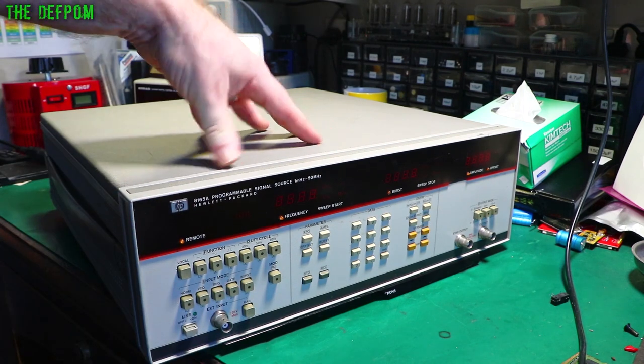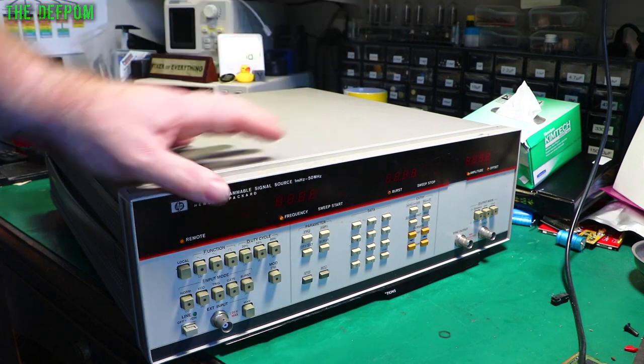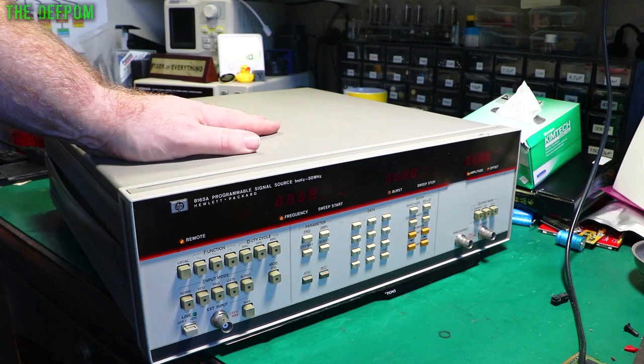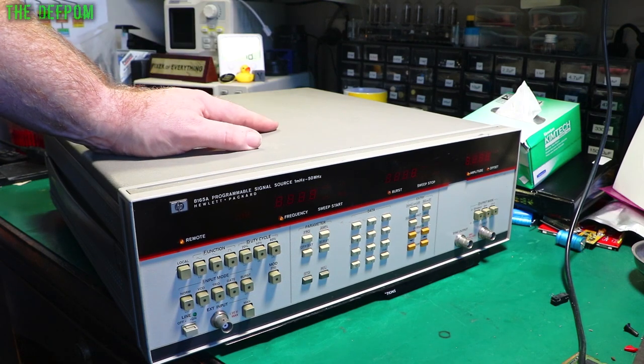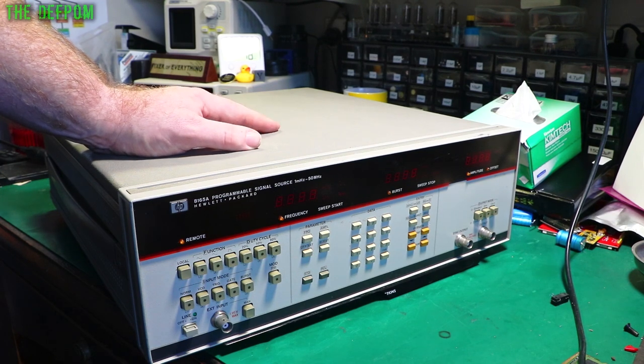This is now fixed. I've replaced the other bulb. Pulled it apart again, did the other bulb, so that's all done. All the bulbs are good now. I've adjusted the frequency since it's now bang on frequency, and that's all really good. So I'm happy with that. This can either go into my other room and sit there, maybe if I'll use it one day, or I might sell it. I'm not sure.